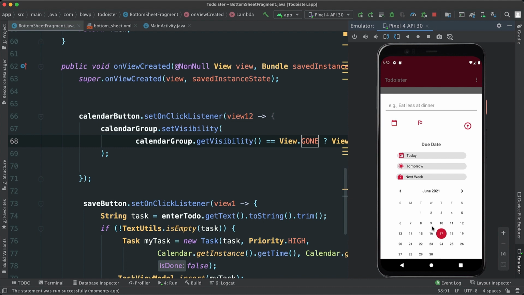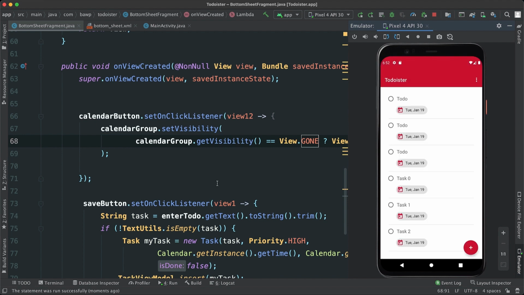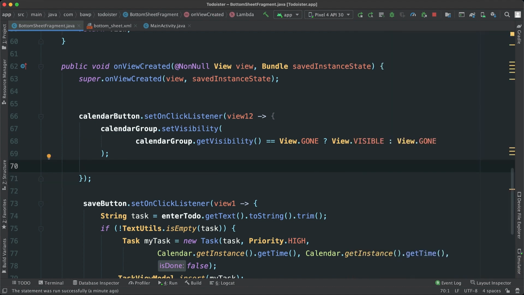The next thing we need to do is to make sure that we have this calendar working, meaning when we click, we can retrieve the day of the month, the year, and whatever else we want. Click out of that and there we go. So how do we do that?